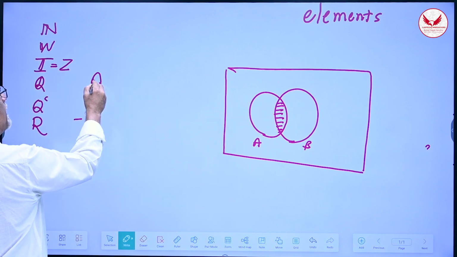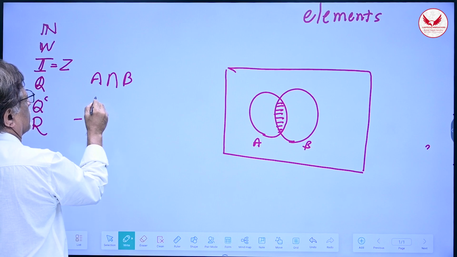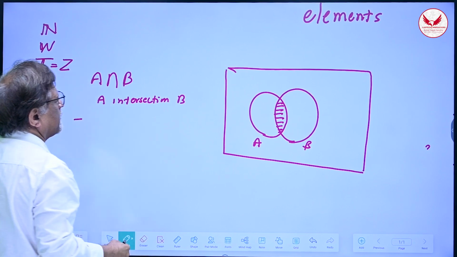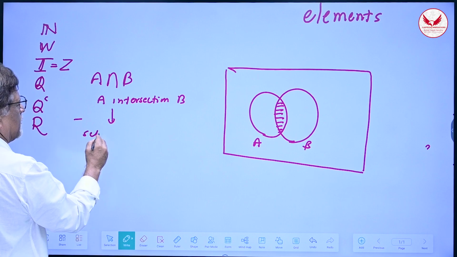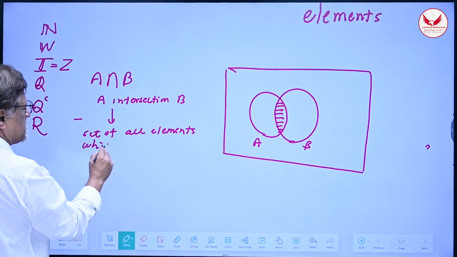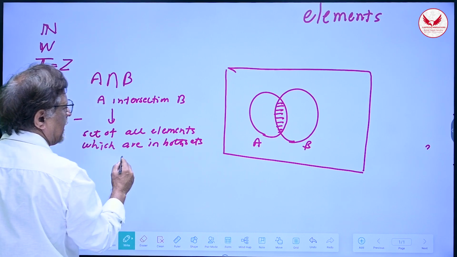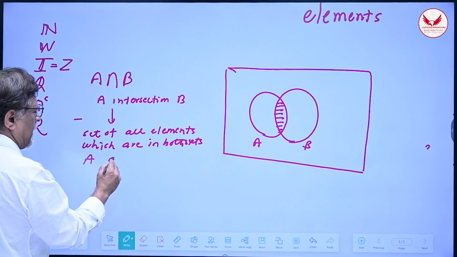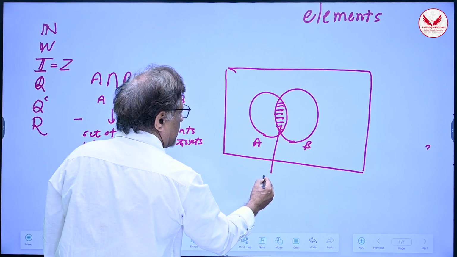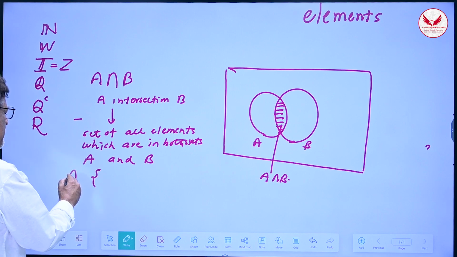So it is denoted by the inverted U, A intersection B. It is pronounced as A intersection B. This means the set of all elements which are in both sets A and B. Correct? So this is nothing but A intersection B.